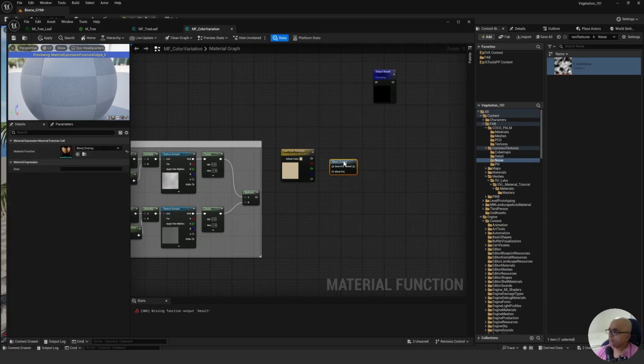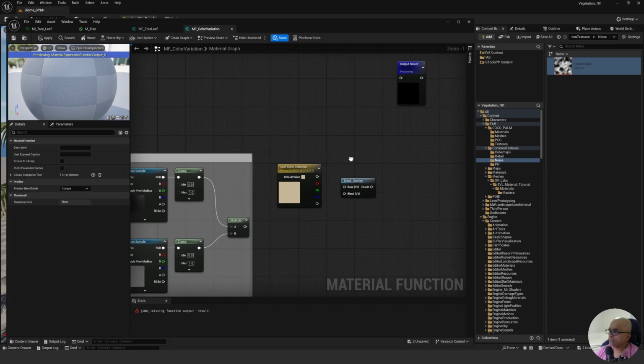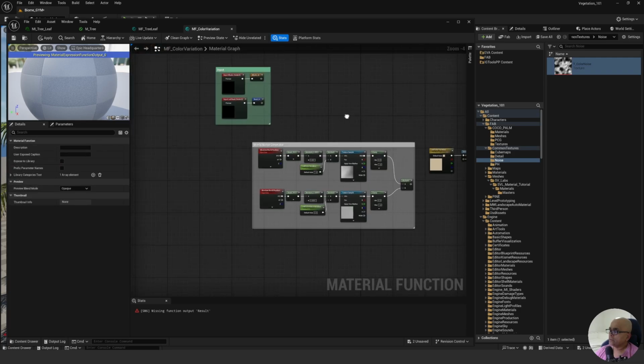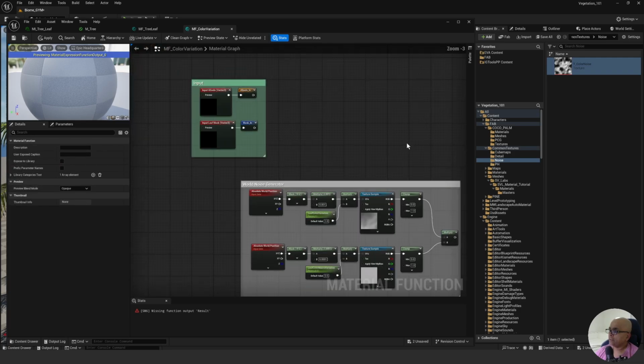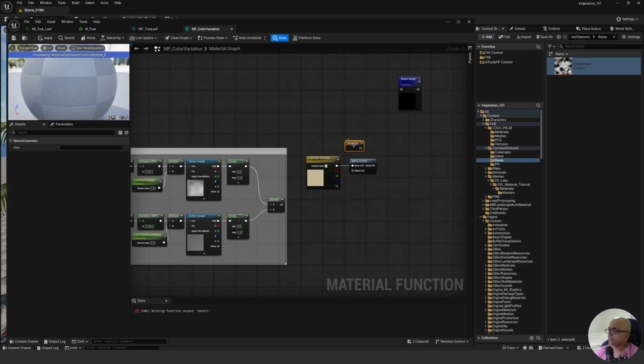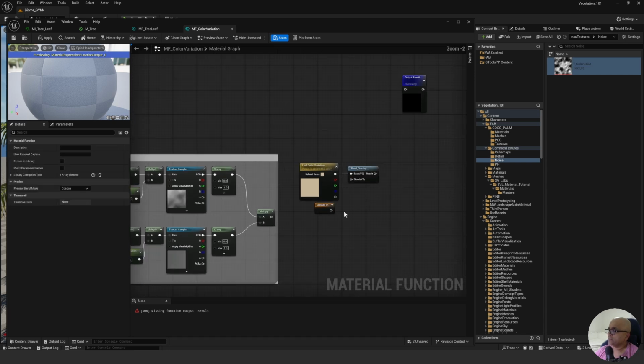With blend overlay, the benefit is that we can blend this with the albedo. The albedo is over here, so use the named reroute, albedo in. I'm going to blend it with the albedo. Okay, so the color is being blended.